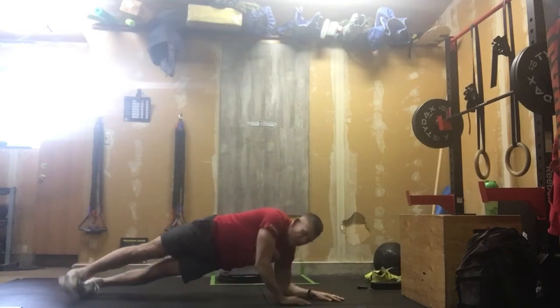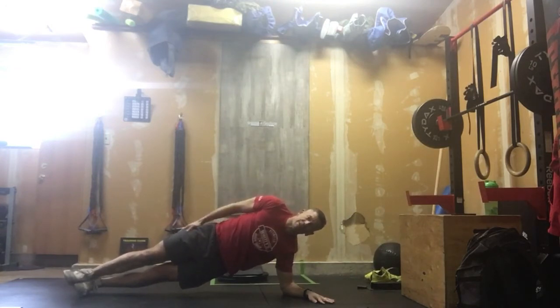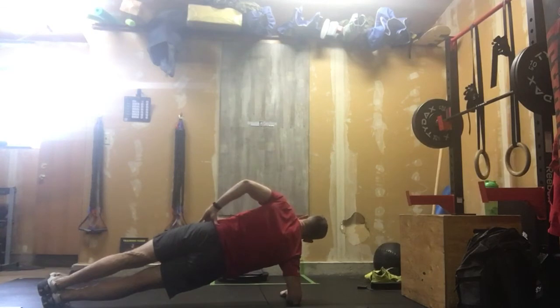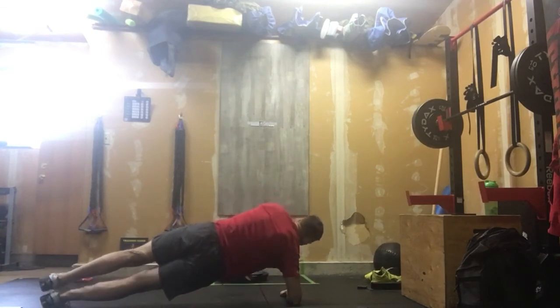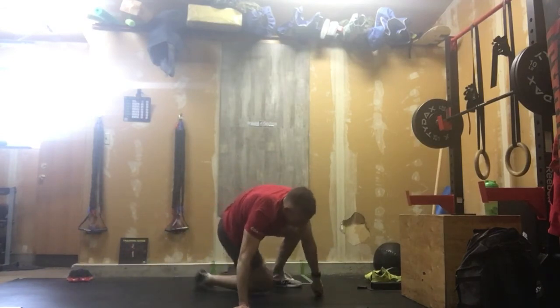Once we're done, we're gonna transition onto our side. You can see I got that elbow stacked under my shoulder, parallel here, hips nice and level, 30 seconds. Right on the left side, we would turn over. Right, we would do 30 seconds on the right side, okay? Try to go unbroken the best you can. If you can't go unbroken, that's completely fine.